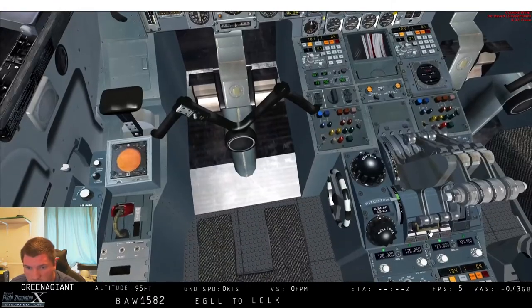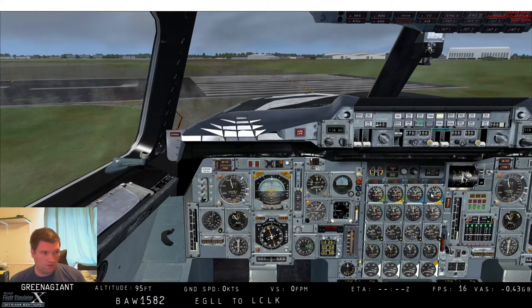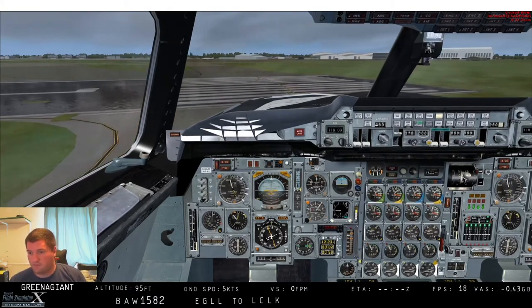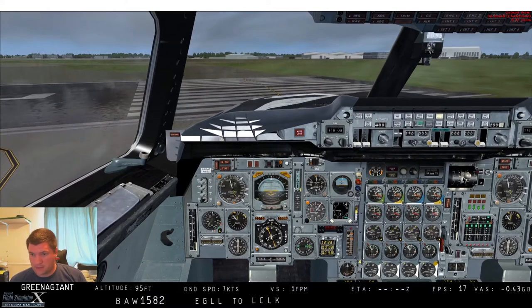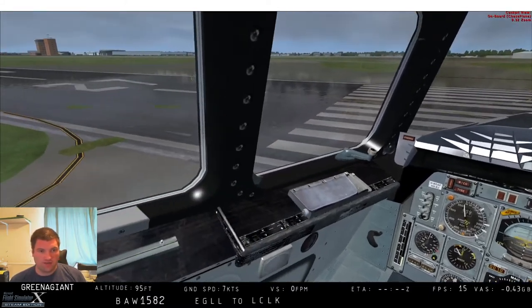Reheat will go on. So, click, click, click, click for all four engines. And flight director is checked and all good. So we're all good to line up. Oh, Speedbird Concorde 1582, runway 27 left, line up and wait. I watch this for a lineup.